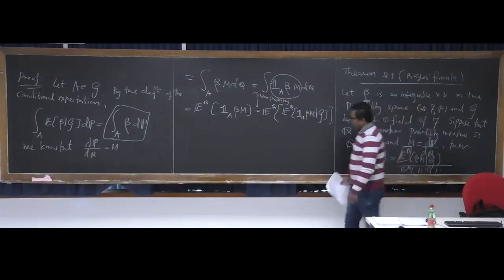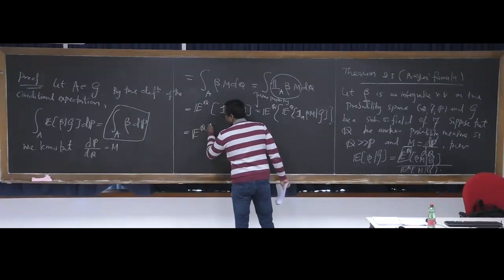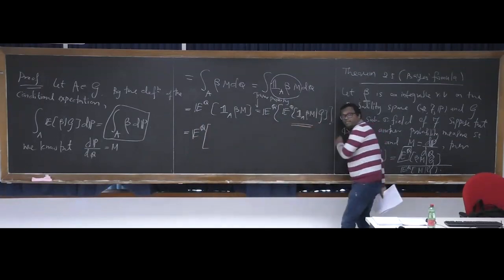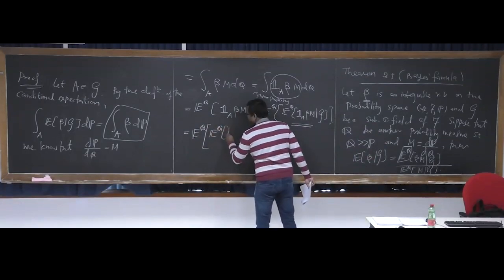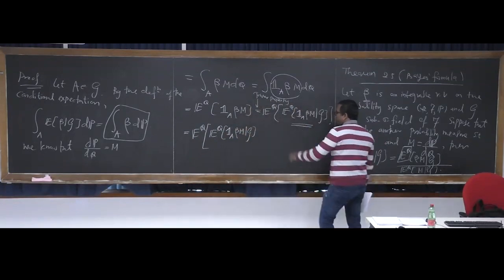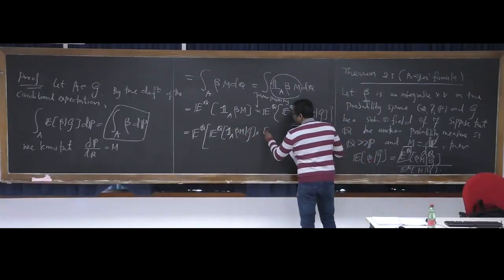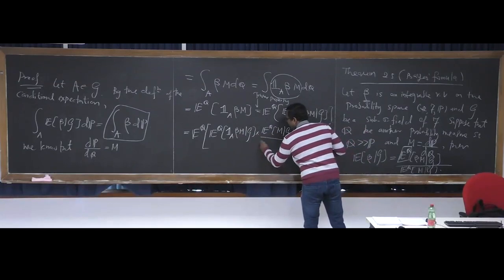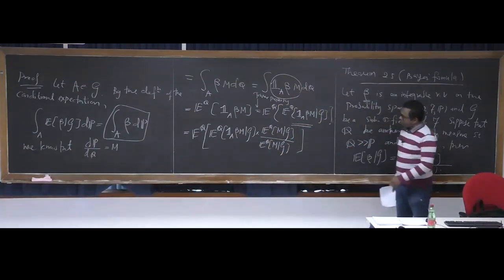Now we are going to use a small trick. Inside the expectation, we have this conditional expectation, right? So let me express that quickly, given G. Now I multiply inside of this expectation by the conditional expectation of M given G over the conditional expectation of M given G. So nothing changed, right?